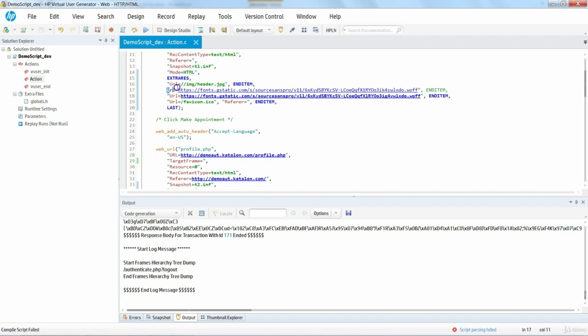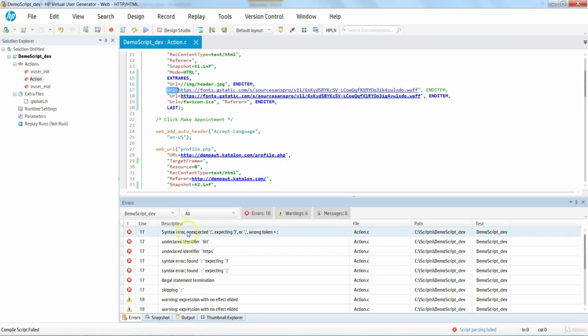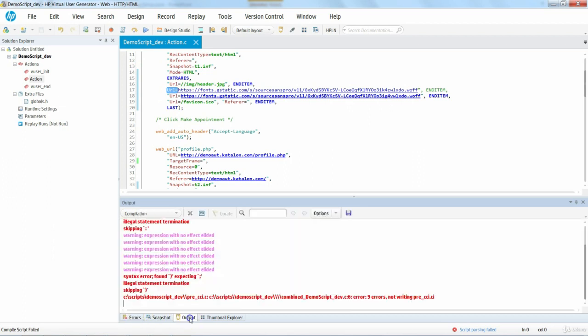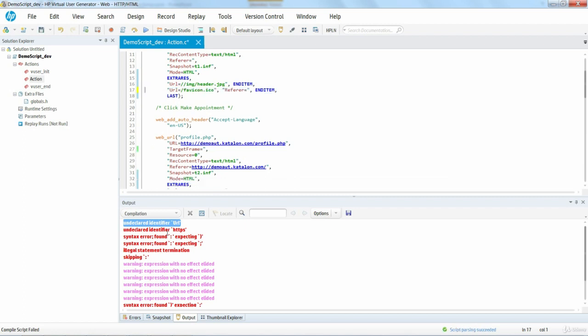When you compile, it will show a compilation error: syntax error, unexpected, illegal statements, skipping, and a lot of unnecessary statements. So whenever you delete information from your script, make sure you delete it appropriately, otherwise it leads to a lot of errors in your script.